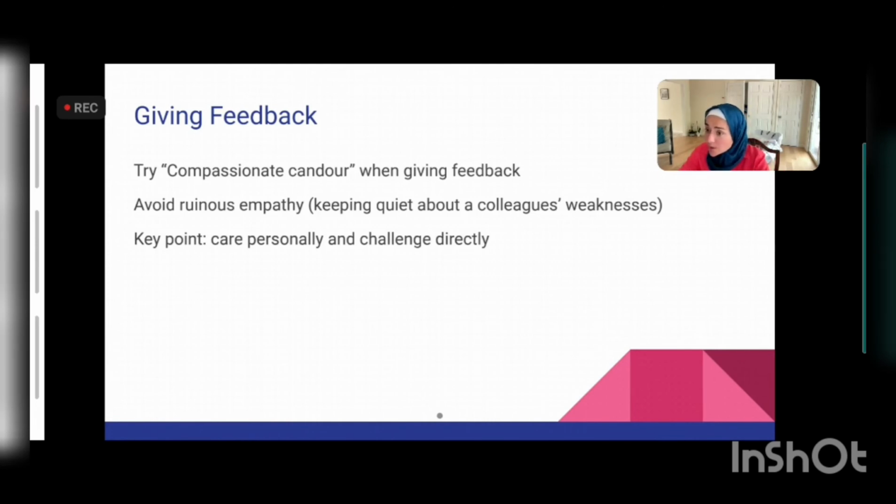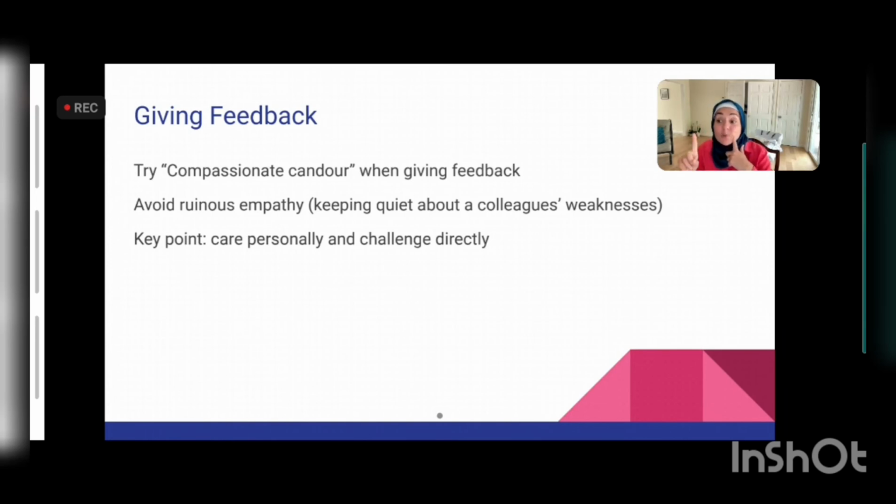A doctor was giving a talk, and this was a very experienced, very intelligent doctor. But when they were giving the talk, they kept saying "um", like, oh, this is the gene that codes for this protein. So they didn't realize they were doing this. So one of their colleagues told them at the end of the talk, did you realize that you kept saying "um" in between your sentences? And the doctor just shrugged it off as something minor. Oh yeah, I noticed, but yeah, whatever, it doesn't matter. I was delivering the important message and I'm really glad it got across. So they're not listening, they're not hearing the feedback.